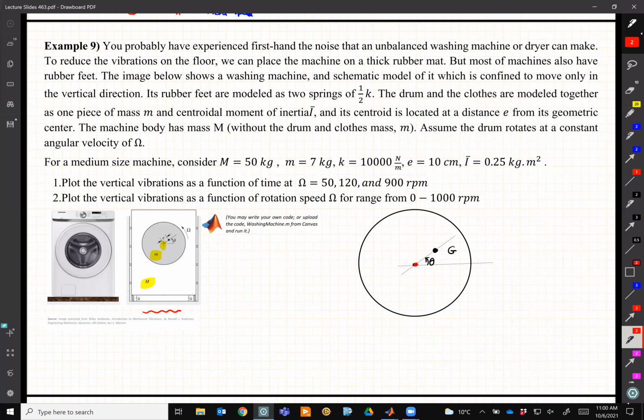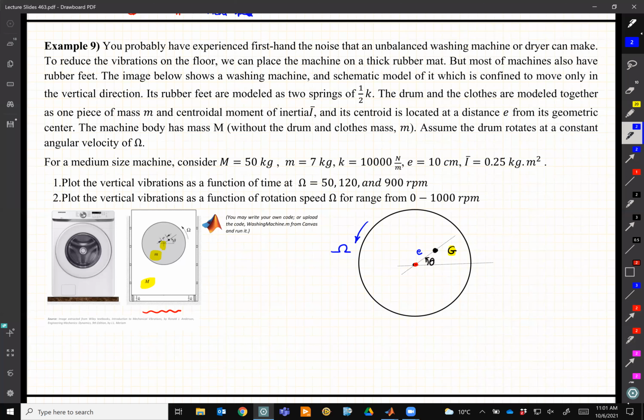However, we are not that lucky, and the center of gravity of everything is going to be at some distance, which this question calls e. And the drum is rotating with a constant speed. That constant speed, the question sets as omega, not to confuse with the small omega, we show it with this capital Omega. So we are curious to find the vibration of the whole system.